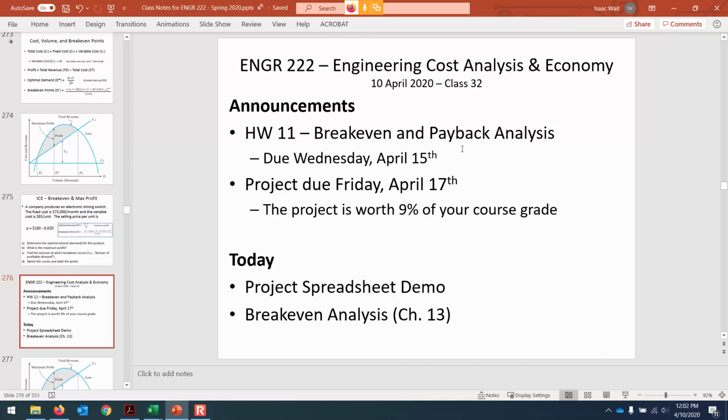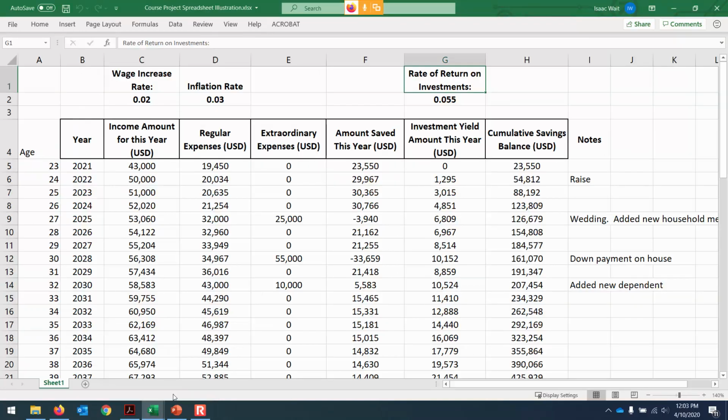Let's take a couple of minutes to look through a spreadsheet example just to refresh your memory on the formatting of that and set the stage for any questions you might have. I'll again encourage you to go ahead and break in with your questions using the microphone. That's usually the easiest and most efficient way to explain what you'd like to hear more information on. Or if you prefer, you can send me an email after class and we can set up an appointment if needed. But let's look at a spreadsheet that just illustrates some of the information that you need to include on the project.